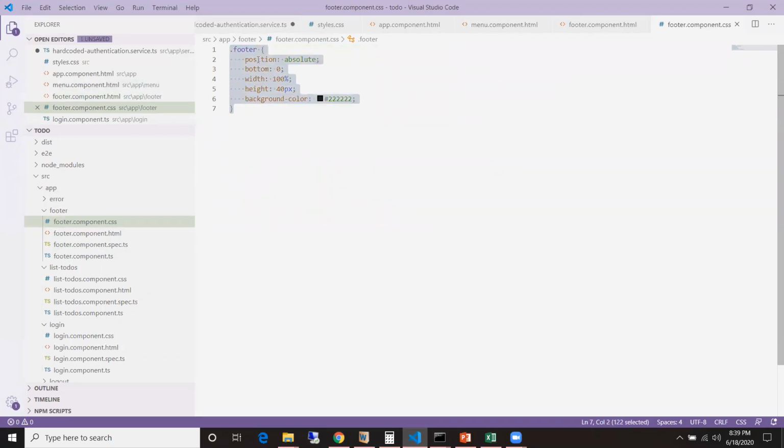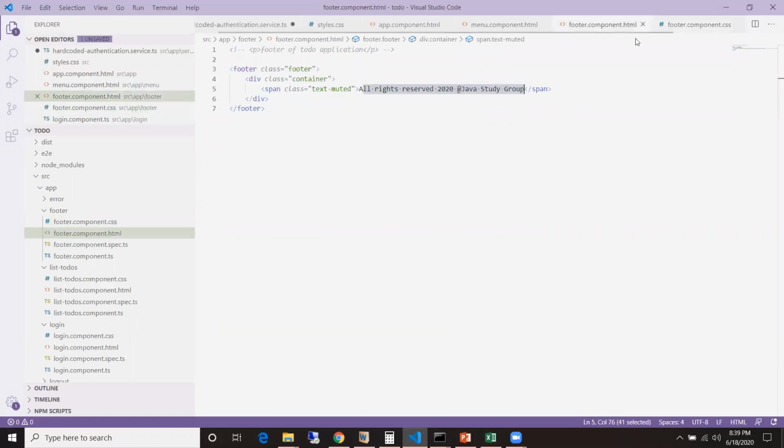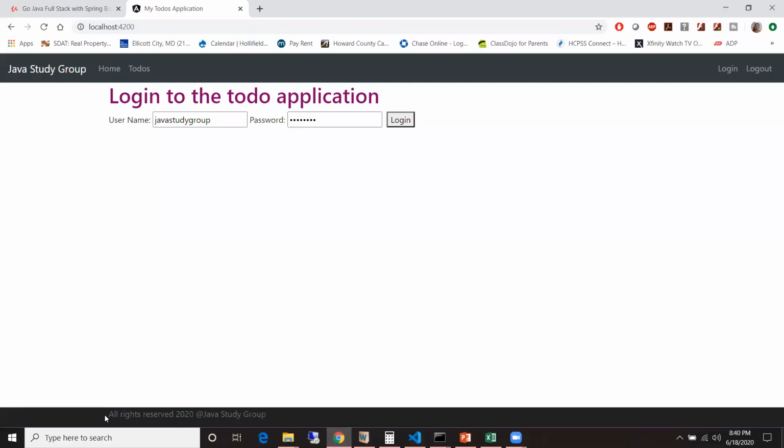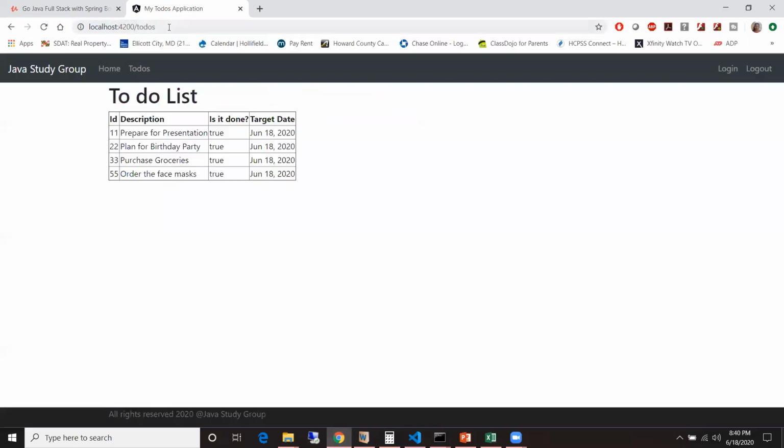This just defines some positioning and the background color. So this HTML in combination with this CSS will result in a footer. So this is the footer that we created. And this menu and footer appear on every one of our pages.